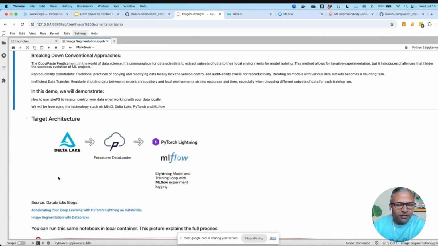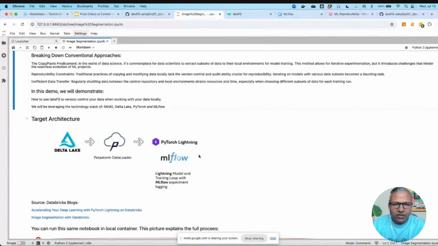So we'll take this data set, the images, as well as the masking information, and convert it into delta tables. Again, for delta table, I'm using the open source version and not the Databricks one. But if you want to run at scale in a cluster, you can run that in the Databricks environment, or you can run in your own Spark cluster or the GPU cluster you have. So I'm going to convert those images and the masking information into delta table.